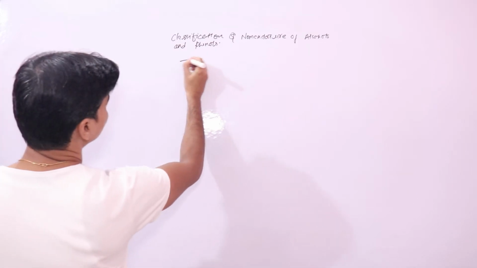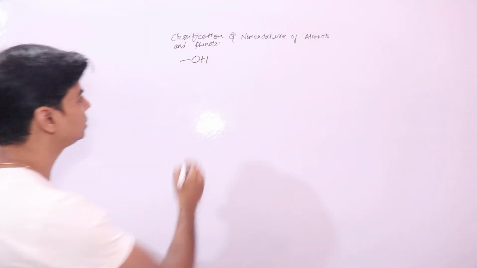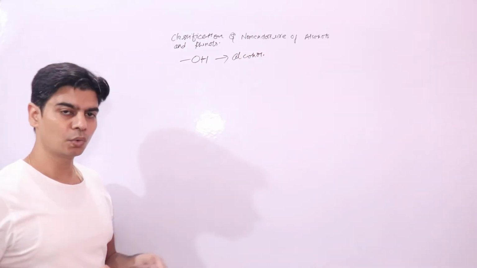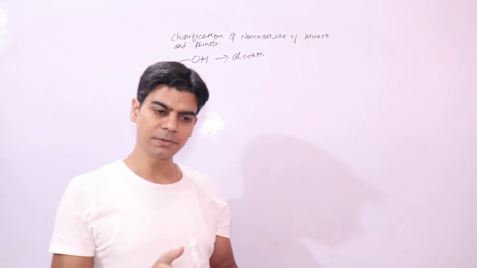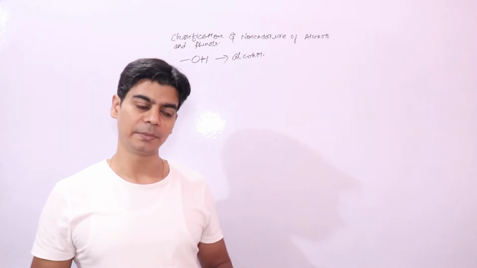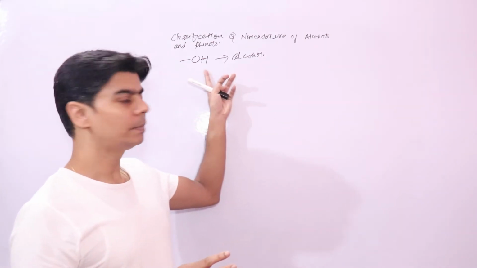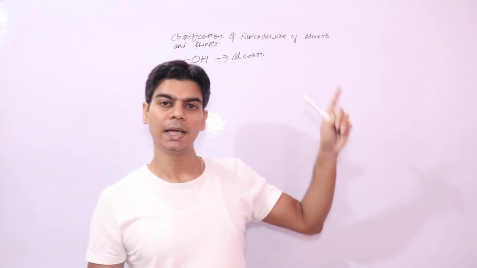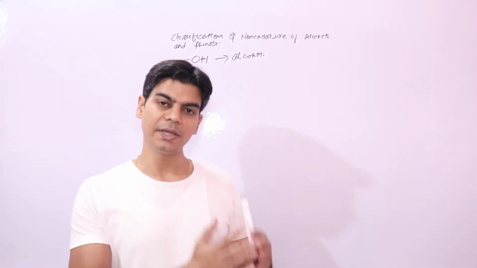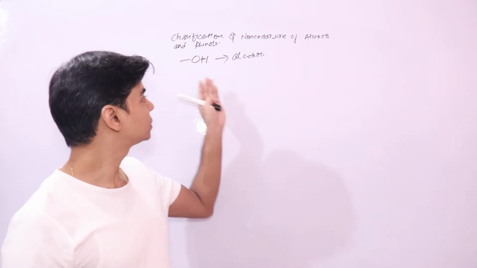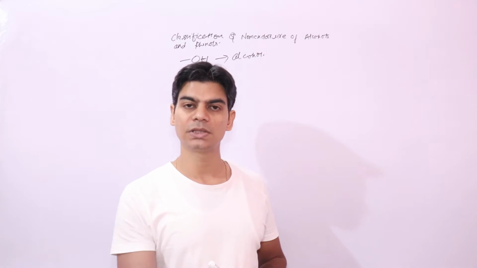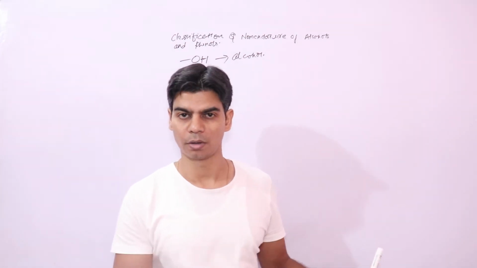This OH group represents your alcohol group. Now if this OH group replaces hydrogen atoms in aliphatic hydrocarbons, that is alkanes, alkenes and alkynes, for example if it replaces one or more hydrogen atoms in methane or ethane, then we get alcohols. If this OH group replaces hydrogen atoms in benzene, which is an aromatic hydrocarbon, what we get is a phenol.